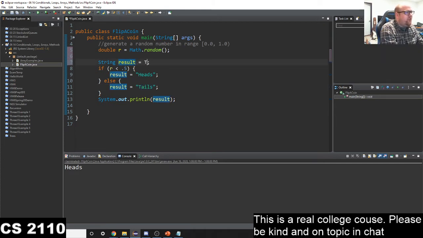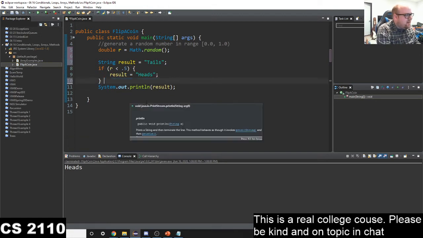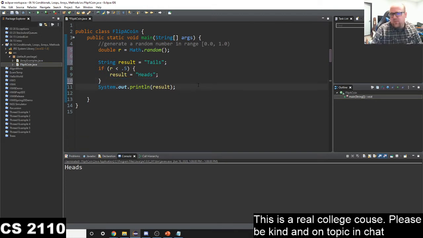First, I would initialize result to tails. And then I would only set it to heads 50% of the time. And I've removed the else statement. An else statement is not required. And this code functionally works exactly the same. Heads, tails, etc.